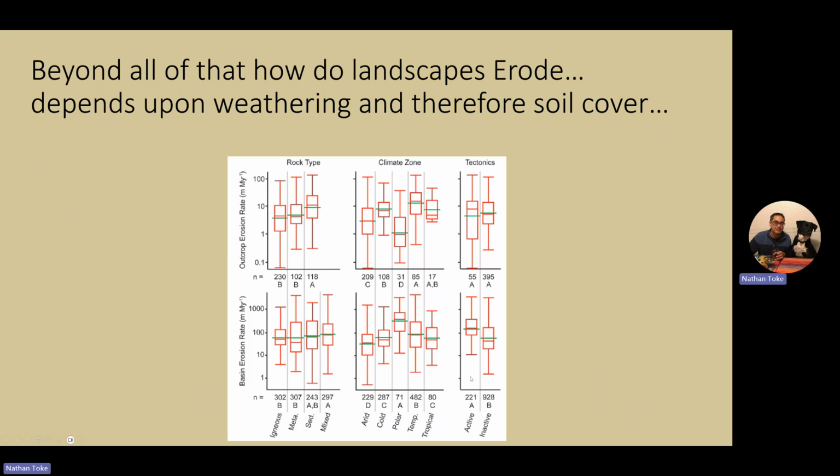I will stop this lecture here, and we'll pick up in class talking maybe about that soil production model and this graphic right here, which talks about erosion rate, which is a little bit different than weathering rate, but they're tied together. And so we'll cover this next time in class.